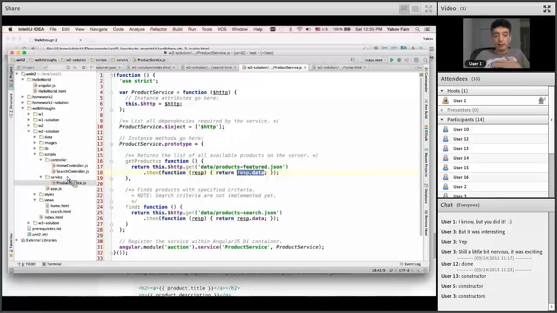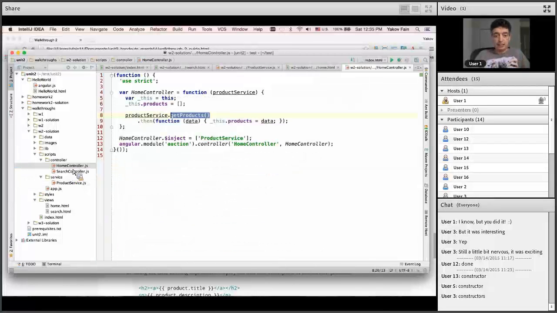And again, coming back to the controller, this is exactly what we do over here. We are saying get products for me. Again, we are talking about chaining and promises. Get products will invoke Ajax. How long it's going to take, we don't know. But at some point, it will return us the data. So what I'm saying is, then, whenever the data comes back, take the data and assign it to the array.